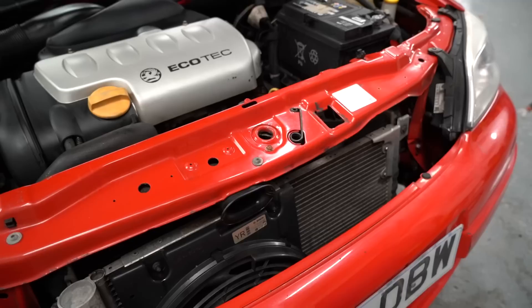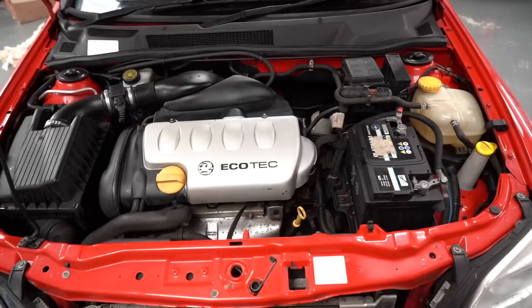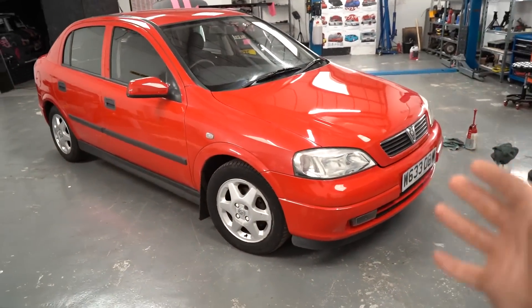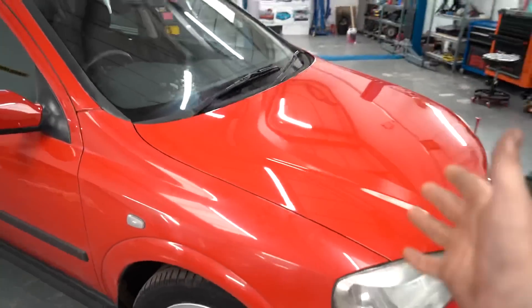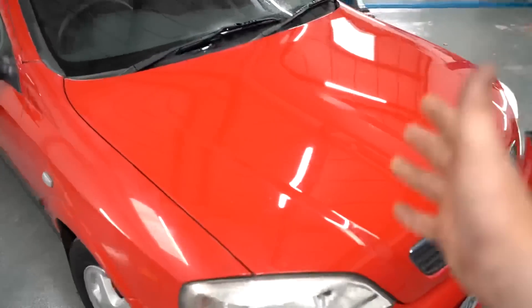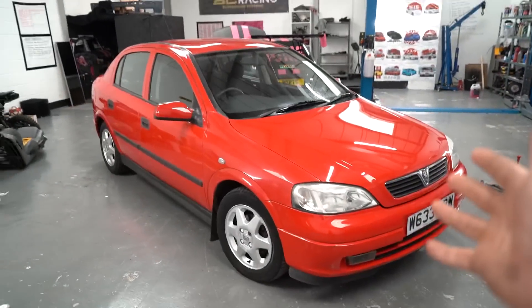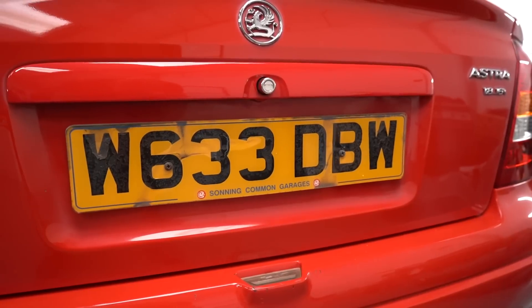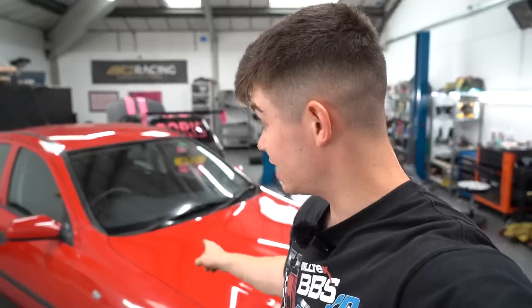That is going to really help us resell the car. We have a whole list of jobs to get on with still — let's get on with those and make this Astra even more sellable. The first job I tackled was renewing the plastics with the heat gun. The plastics went from an old faded grey to a newer looking darker grey. The next thing was to fix the scratch on the rear driver side arch — we masked off the paintwork and went over it in a very similar red paint and it didn't come out too bad. After that Joe and I went about cleaning the absolutely filthy engine bay, replacing both front and rear number plates, doing a service, and removing that dent on the passenger side front door.